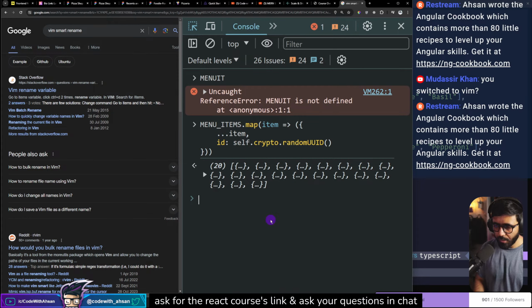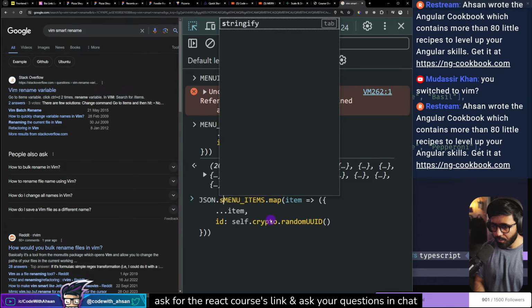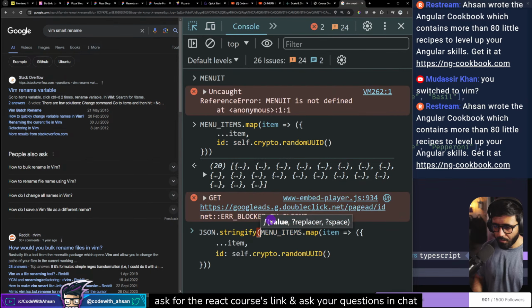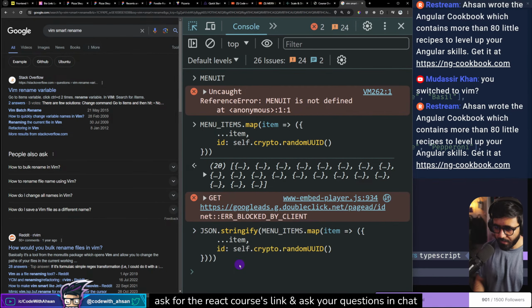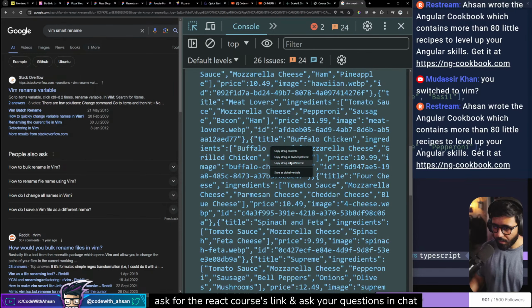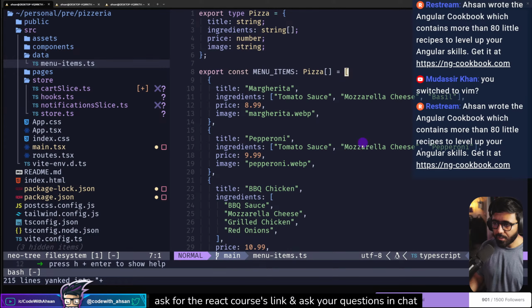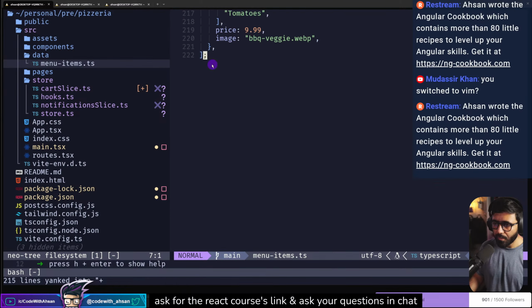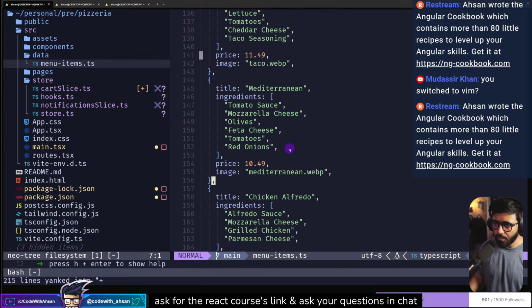So let's wrap this into JSON.stringify. And if I do this, there we go. And copy as here. I don't know if you have looked into these options. It's like copy string contents, copy string as JavaScript literal, copy string as JSON literal. Which is interesting. So I can copy it as JavaScript literal. And here I can actually replace this whole thingy, I think. Or let's see.